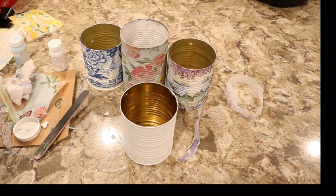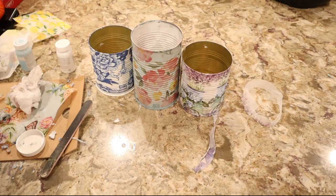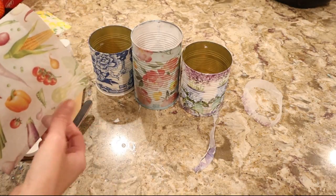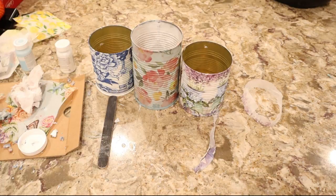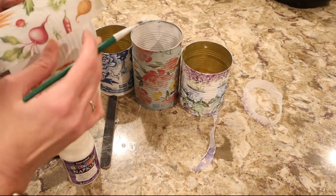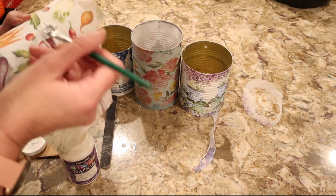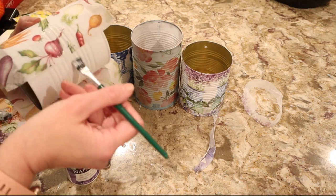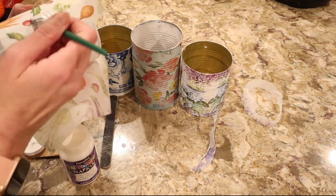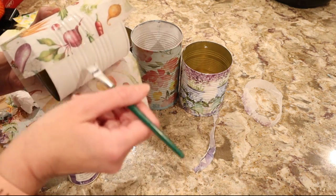Cut it out. I'm going to get the half of the napkin, cut that out, tear off my layers, and get it all prepared, ready to go. I kind of dry fit my napkin, and then when I get it in the right spot, I do the same thing we did before. Go with feathering strokes with enough medium and feather it out, starting in the middle, and I go to the ends, and then I just continue going back further and back further until I'm all the way around the can. And that's how I do the cans.